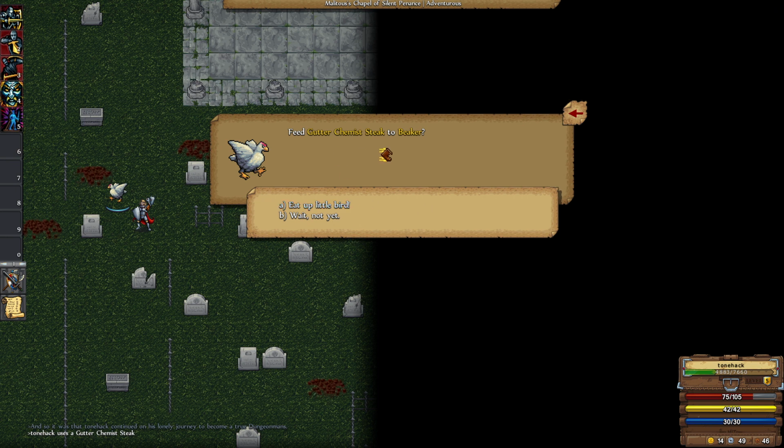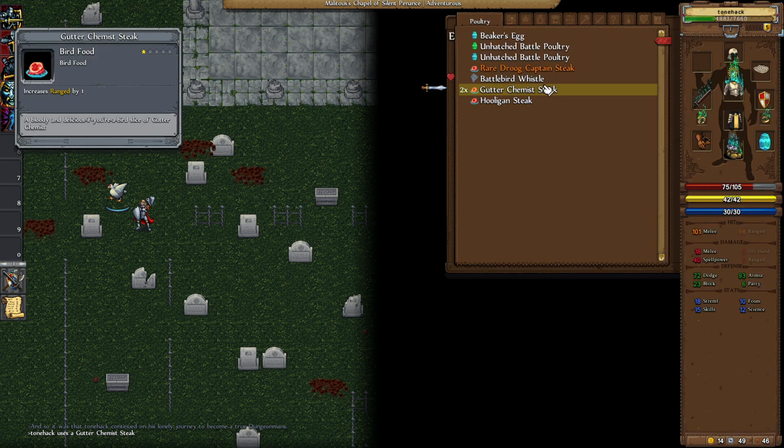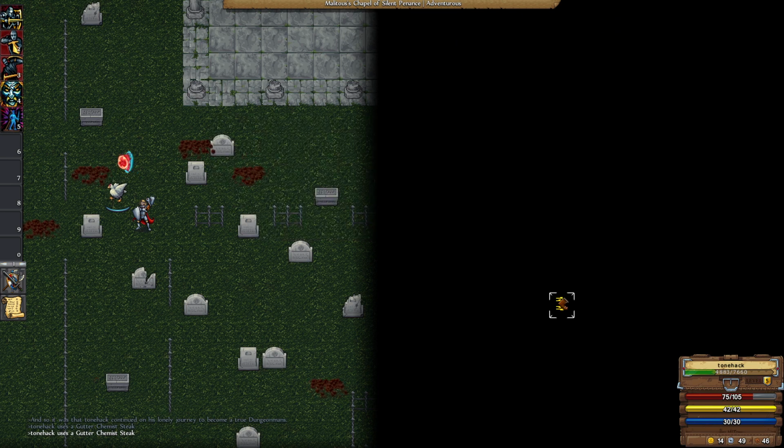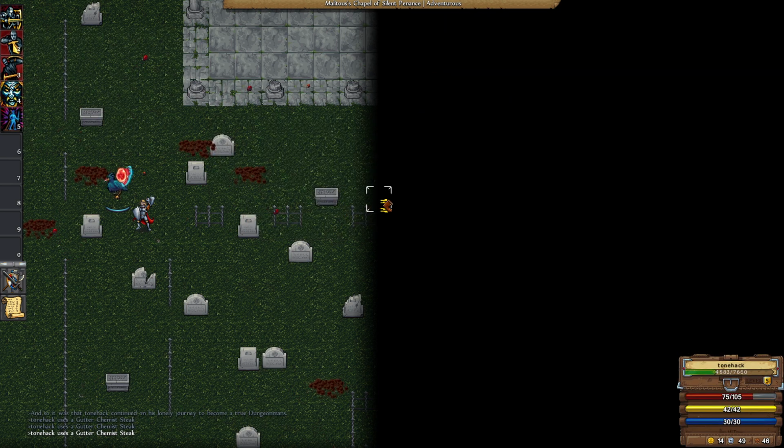So feed gutter chemist steak to Beaker. Eat up, little bird. Oh, I love these animations. Look at these, what a messy eater. Fantastic. Let's give them all of them and see if they just start going fully ranged here. I don't know if they have to learn a ranged ability first.